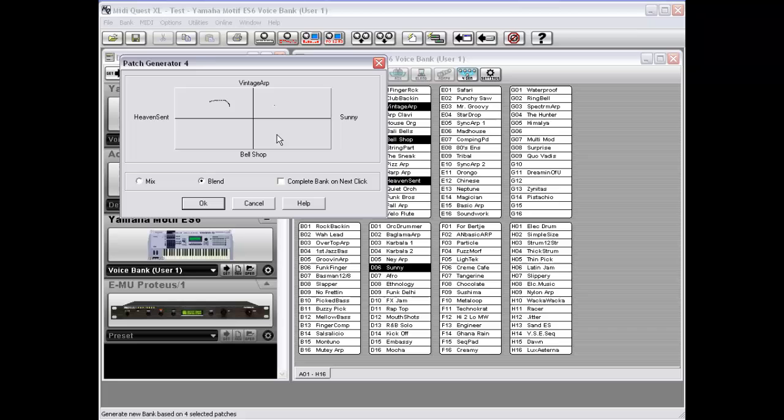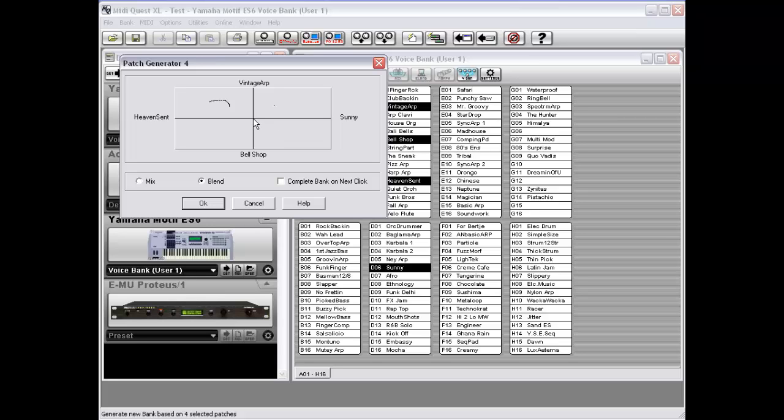And the reason for this is that the program actually looks at the position and says, okay, for this parameter, we're going to take X% of the parameter values from Sunny, X% from Vintage Art, X% from Bell Shop, and a given percent from Heaven Sent, and we're going to pull that. We're going to generate the new value based on the percentage of each value. So the position completely determines it.